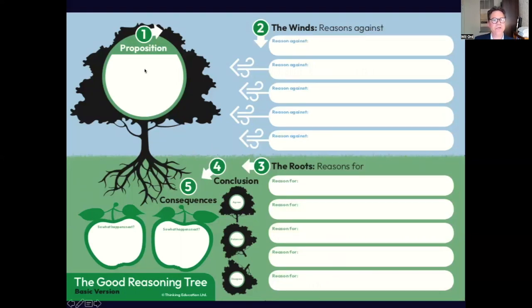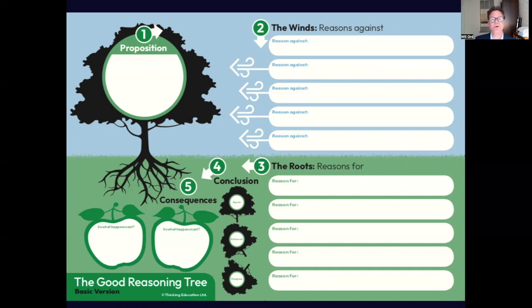Top left-hand corner, you start with a proposition. That is a claim or something that you want the children to think about in terms of reasons for and reasons against. It might be something like, we want Roman chariots should be brought back today, or rainforests should be cut down, or every school should have a zoo. For older ones, of course, it might be an exam or an essay title or claim to explore.